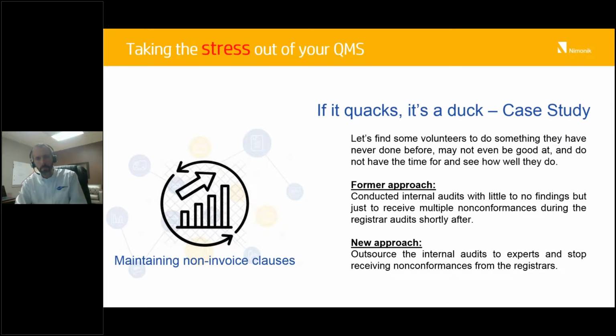And so because of all these and many more issues, companies are drastically, quickly moving to outsourcing their internal audits to experts who, quite frankly, don't mind writing up a nonconformance against management. So this one particular client that I worked with, they were finding on average 4 or 5 nonconformances a year in their internal audit. But their registrar audit was consistently finding 12 to 15 nonconformances every year.